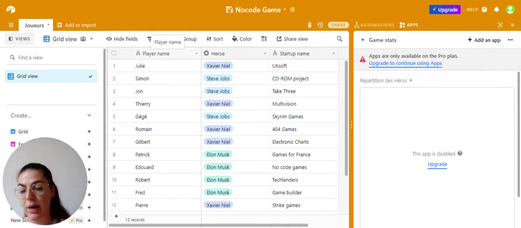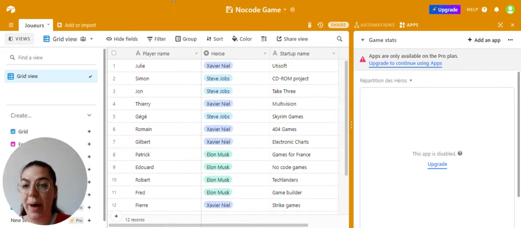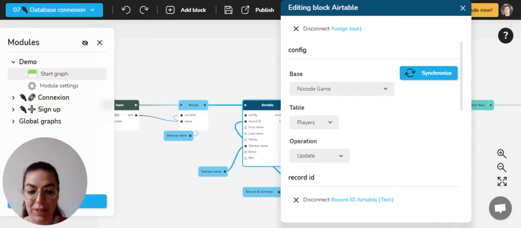Every operation of your Airtable block will have a direct influence on the different lines that you have, which are also called records, in your base. So we can now go back to Celestory and look through the different kinds of operations.